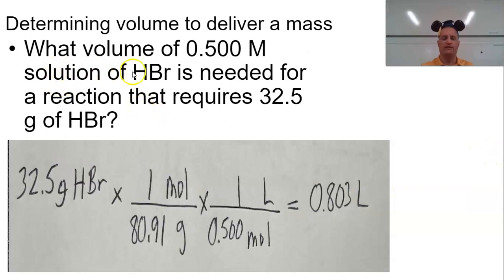Another common area, volume of this when I need so many grams. So kind of the reverse. Need to change my grams to moles. This is my molarity, and you might notice, hey, you have 0.5 moles on the bottom. Yeah, I can do that. This is a conversion factor. It's just a ratio. Ratios can be flip-flopped any which way. That's the magic of conversions. Again, multiply everything across the top, divide by these individually. If you're not getting this answer on your calculator, you're doing it wrong. I can show you exactly what you should do to always get the correct value here.